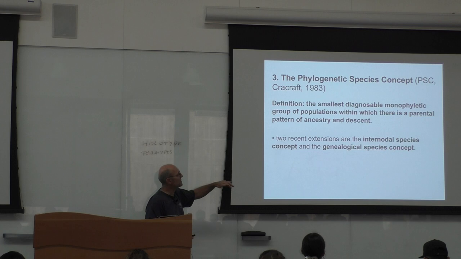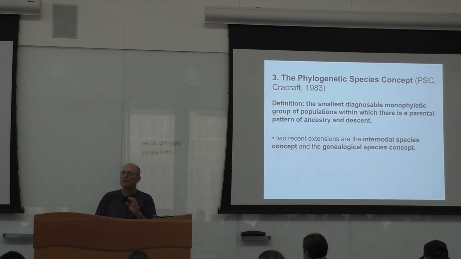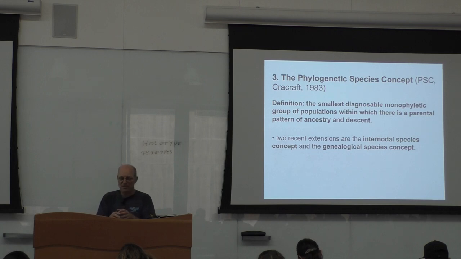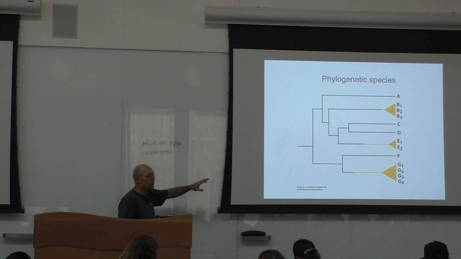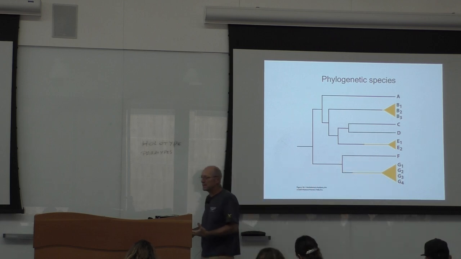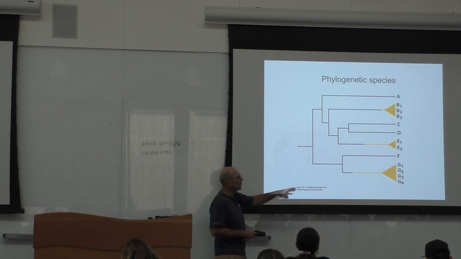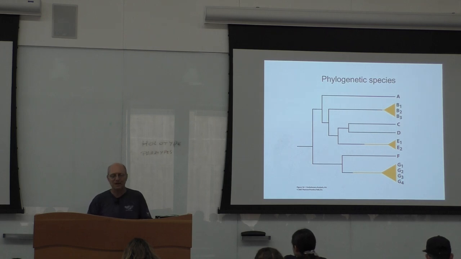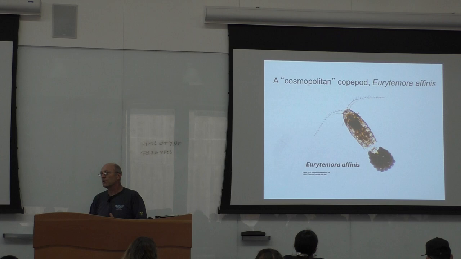Two recent extensions are the genealogical species concept, the general species concept. I did not mention it yet. I think that there are 56 different species concepts. Everybody has their pet one. The three, they all fall within those three major families. Typological species concept, BSC, biological species concept, phylogenetic species concept. And after that you have a number of sophisticated ways of analyzing things. That's what it is. So essentially you do phylogenies and then in the phylogenies you have organisms that are closely related and they end up being called species. Now the problem of course is that how far down are you going to go to call it a species is a little bit addressed by the question that I got earlier about how much divergence are you willing to accept and I will get to that in a little while as well.